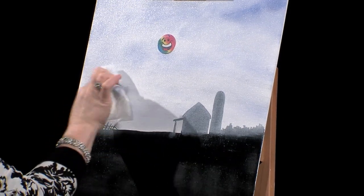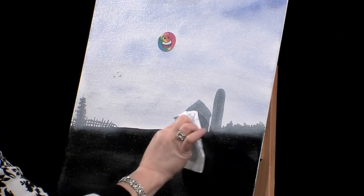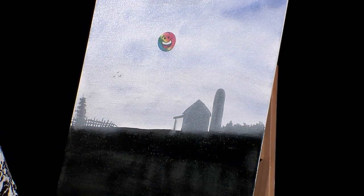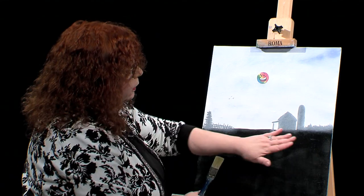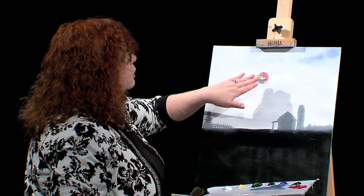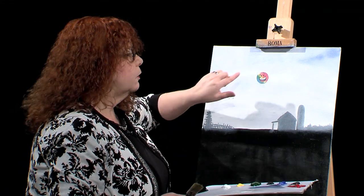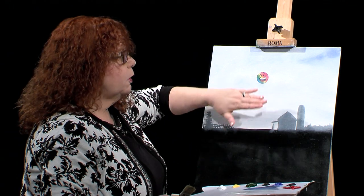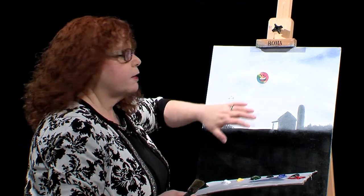I can try to wipe the birds a little bit there, coming over to the tree and just wiping across. So the idea is to get that to look like it is some fog in the background, okay? And I think that we've accomplished that. So what I will do is I'm going to go on to the land area. Now, after I take off the smiley face, I'm going to put a little yellow in there, okay? So it's supposed to be like maybe the sun is trying to get through that fog.